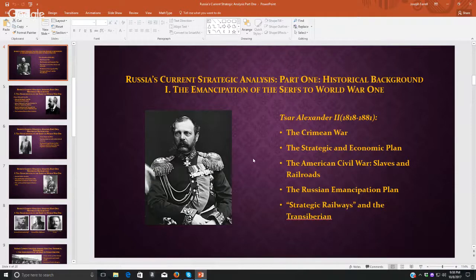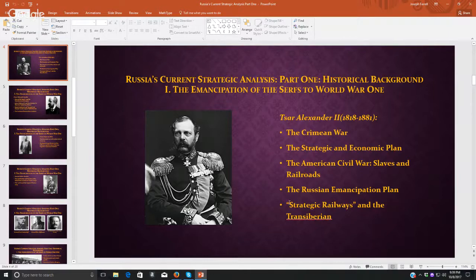Now, what this meant, of course, was that Russia needed a lot of money. And to float the bonds, to create all the money, to make this program work, this is really where Russia becomes entangled with the Western European bankers, because many of these people, of course, the Rothschilds, the Warburgs, and so on, are going to be floating the bonds to make this program work. Now, the strategic calculation here is going to change in a couple of decades and make this program even more compelling for the Western bankers, because an enemy is now going to be turned into a friend.